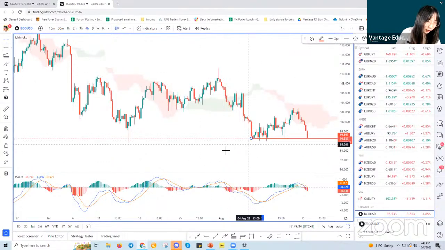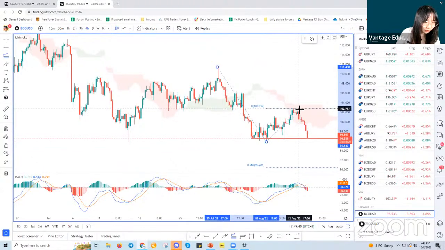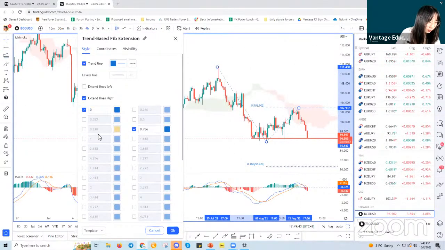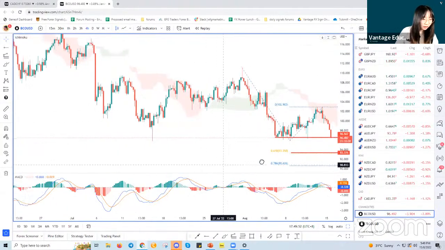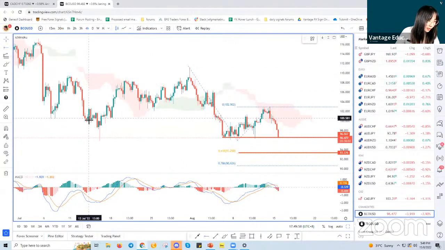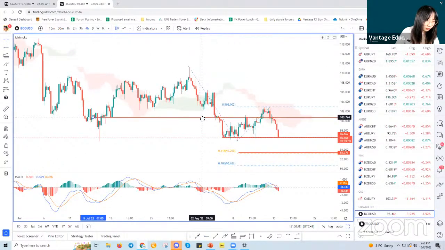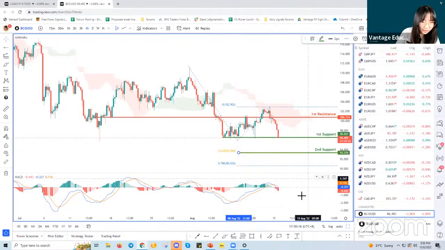And because here is a flash, we can try to find the Fibonacci projection. I think the price may go all the way to here, so I'd like to put my take profit here. And then if the price moves up, we can expect the price to go up to here. Because the price is touching here, testing here, and testing here, we can make this our first resistance, here our first support, and here is our second support.